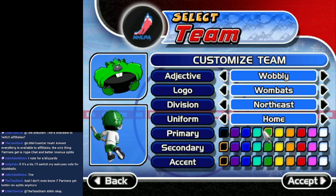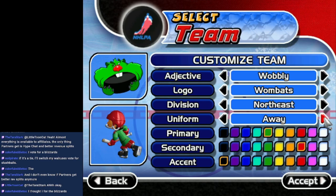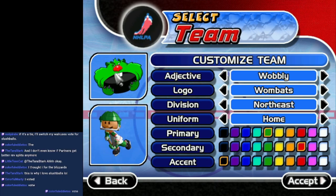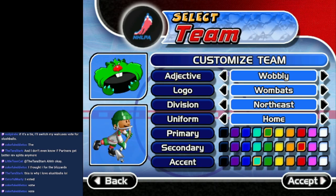Alright, we gotta find a great mascot. None of these colors particularly fit the one. Maybe we'll just go with whatever looks best on the uniform. That sounds like a decent idea. I like the Christmas theme, actually. This is why you like the slush ball. Yeah! Should we make it Wombi the Red-Nosed Wombat? I kind of like that. With frostbitten claws. That kind of looks good.